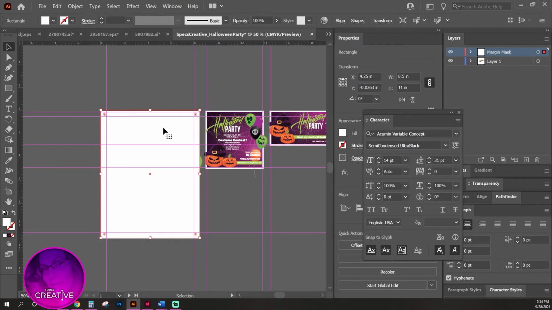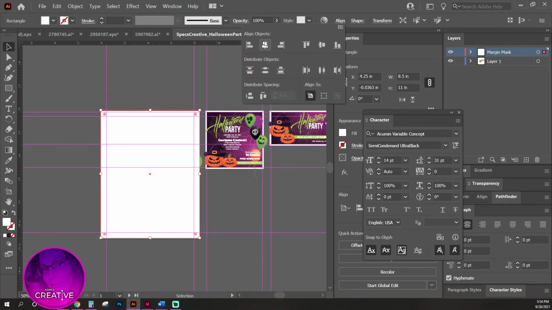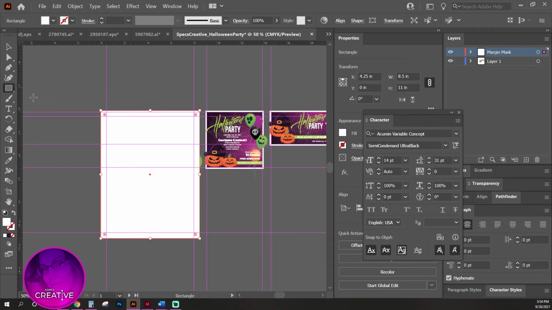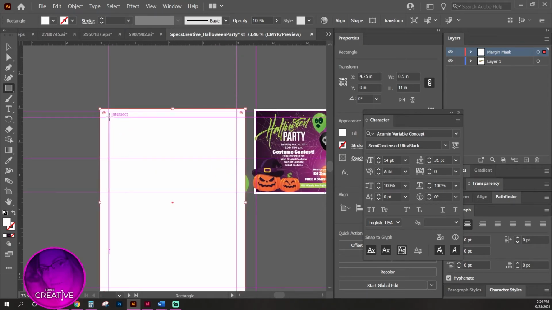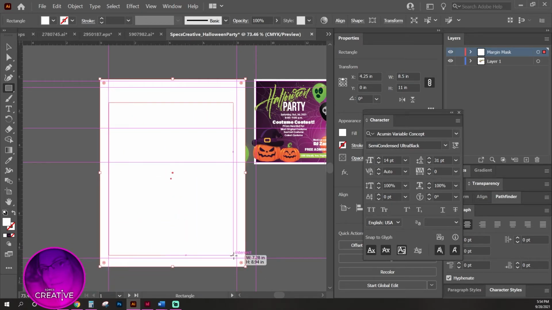I need to make sure that I am working in artboard 1 and that this aligns to center horizontally and vertically. Then I'm also going to go to my guides here and draw inside where they intersect. I want to make sure that those smart guides for intersect are showing up so that I'm positioned exactly where I need to.